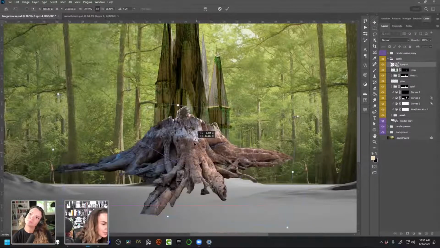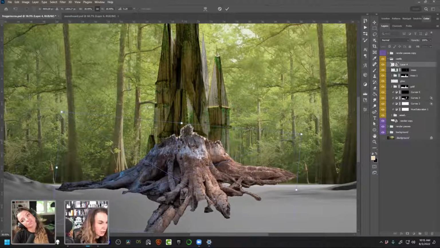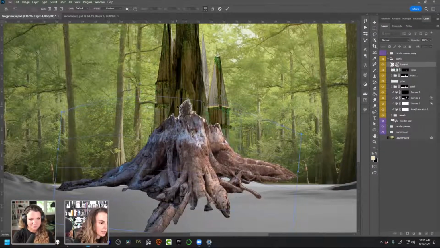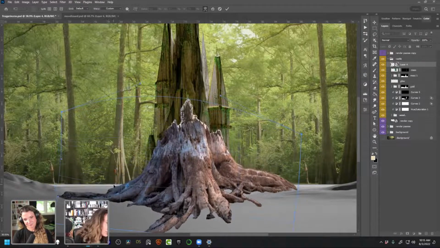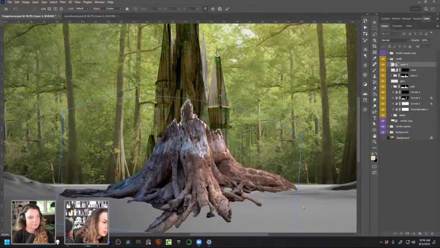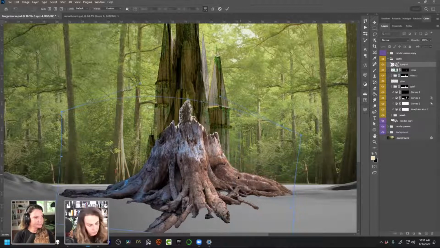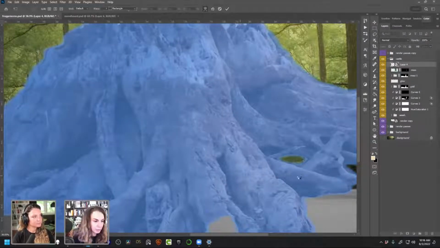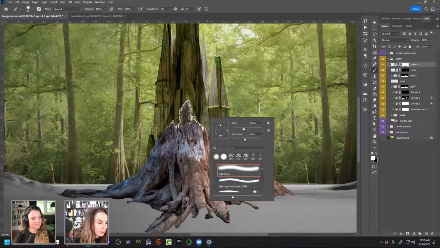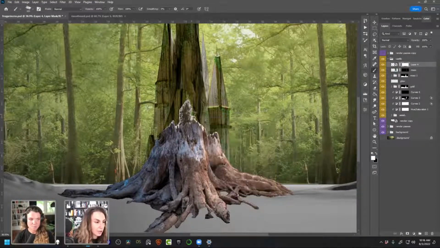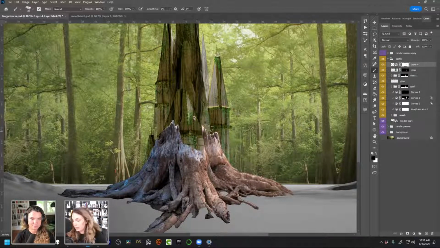So I want to try to take the roots into the structure so it looks more organic. Just gonna use the warp tool. I think it's a good start. Okay. I'm back with my chalk brush. Again, it's my favorite. We're just gonna start painting this away.